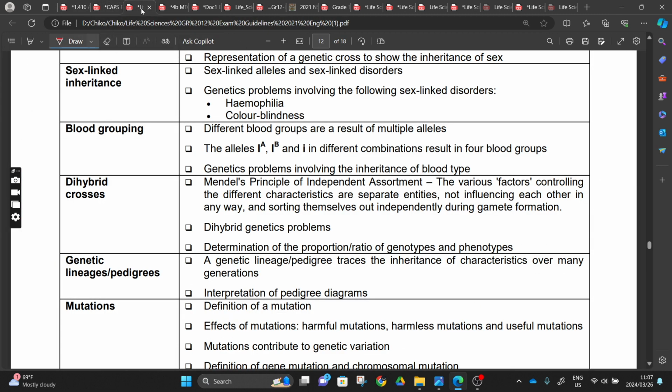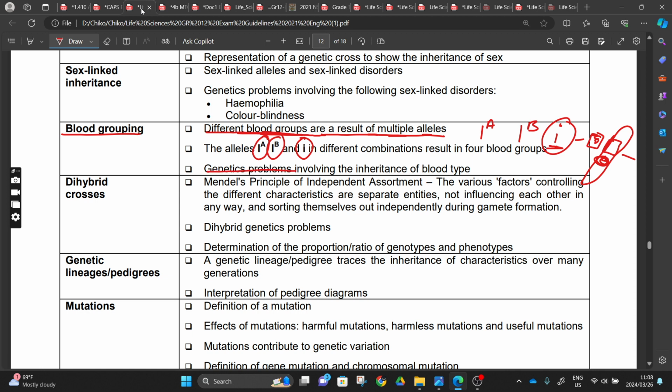Our examination guideline doesn't need more antibodies and so on. Just know that there are different blood groups, and these different blood groups are the result of multiple alleles. With multiple alleles, it may be this one, or this one, or this one. Here it will be the dominant A, or the dominant B, or this one we can refer to as recessive, but it's an empty chromosome. In a chromosome there's a locus, and that locus is empty. I will explain it further when I go to the next slide.